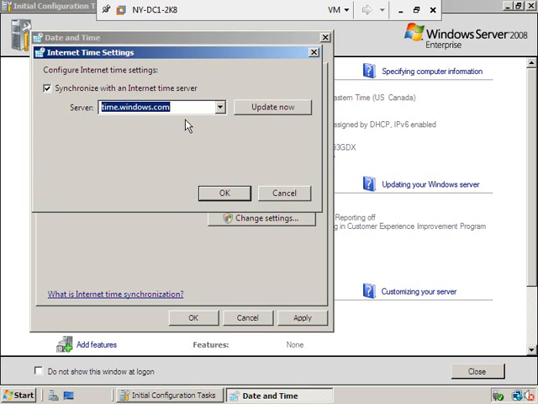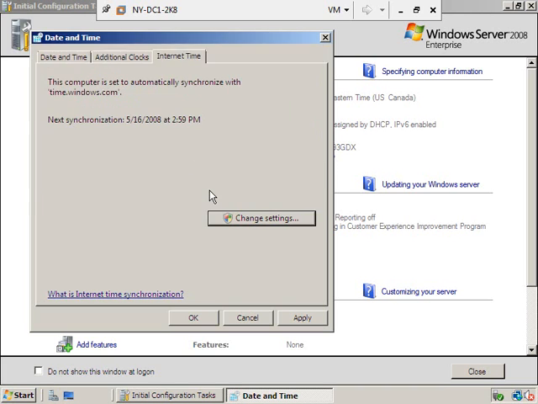If a machine is on your network with the wrong time, then that can be a security violation, right? And when there are security violations, Server 2008 gets really angry with machines that don't keep the right time. This is an important setting to take a look at and just kind of know about. If you don't change the settings and you leave it set to time.windows.com, it's probably going to be okay.